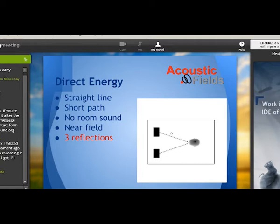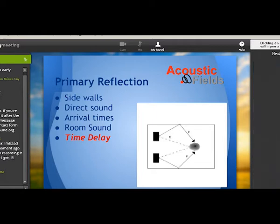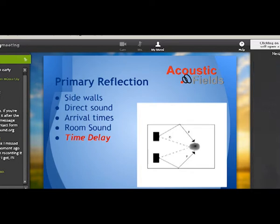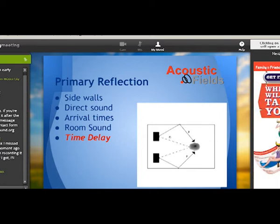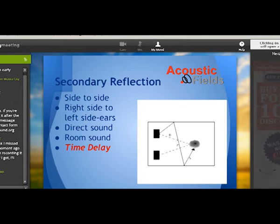So let's focus on the first sidewall reflection, and that's off the right and the left wall. That's that first reflection that hits the wall after our direct sound, okay? Now what happens? Well, it travels a longer distance. So what are we going to have? We're going to have room sound, because I always say to people, sound takes on the characteristics of the surface that it strikes. So for sake of discussion here, we'll just call that room sound. So the room sound is time delayed in comparison to the direct sound, which is the wanted sound from our speakers, okay? Don't forget that word time delay, because that's the critical factor in understanding reflections, okay?